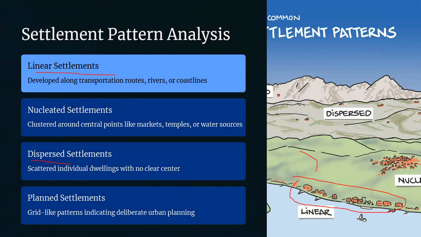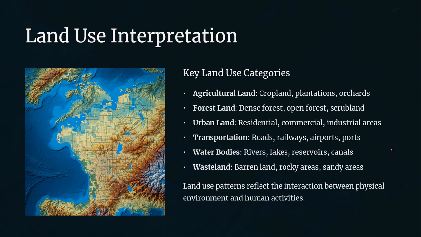Then the dispersed settlement you can find in the hilly region of any part. So suppose one village house is here, another building is here, another building is here. So this is called the dispersed settlement, right? And the planned settlement is here. There is no image for the planned settlement. There is also the nuclear settlement. So nuclear settlement means in one place there is a concentrated settlement, right? Without any planning, they developed just like that. In our village, there are lots of houses. This is called the nuclear settlement, right? So this is the thing. And the land use pattern.